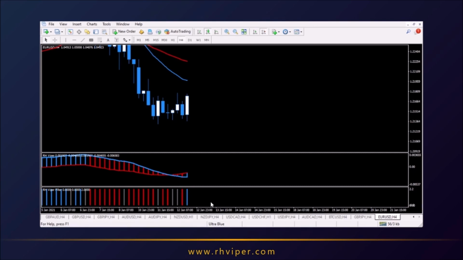What we're looking for at this point is for the price to pull back and touch the blue moving average. In this case, we've got the setup. So then we'd be looking for that short opportunity. We'd be looking for a signal. So let's watch this and see what happens.